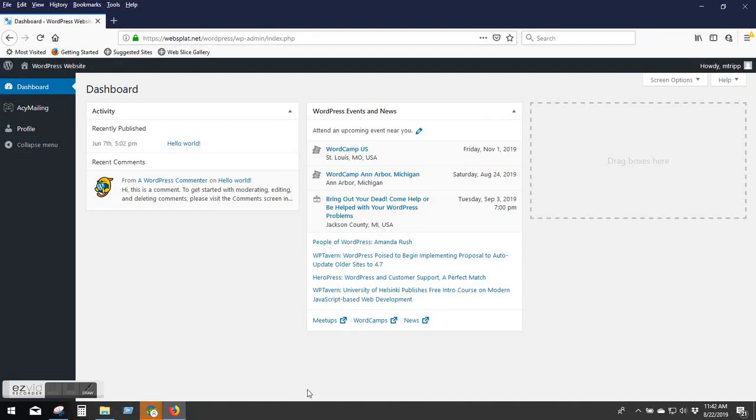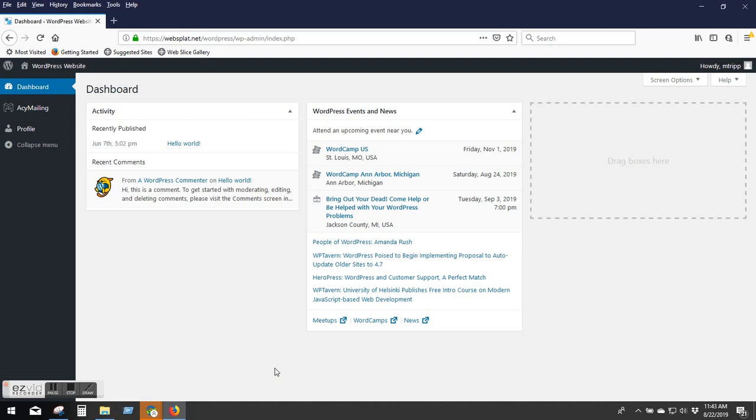Review how to configure this ACE mailing to mail to Lyris List Manager. After logging into your dashboard on your website, the first place we're going to go within this control panel, we're going to click on the ACE mailing.